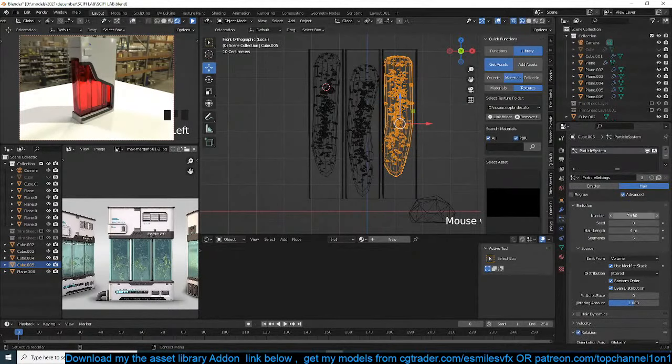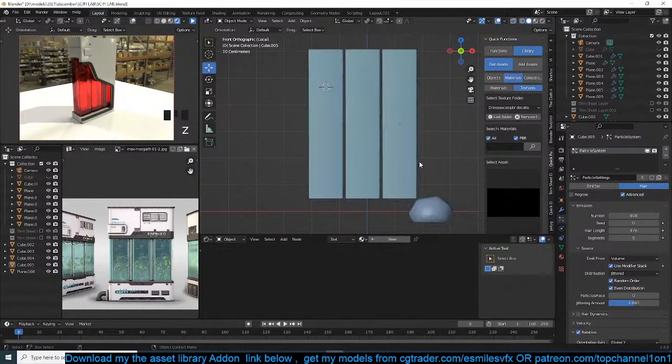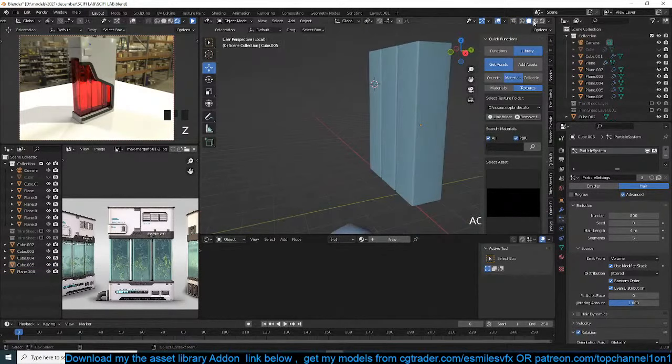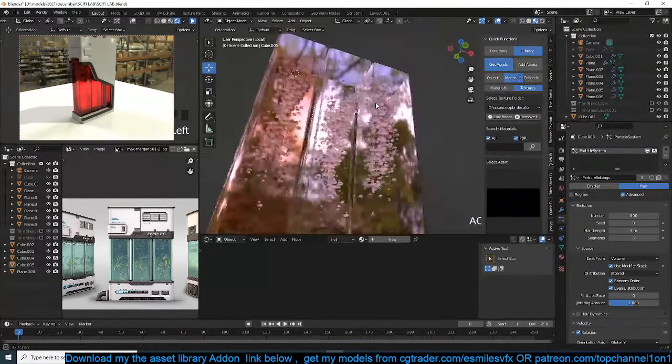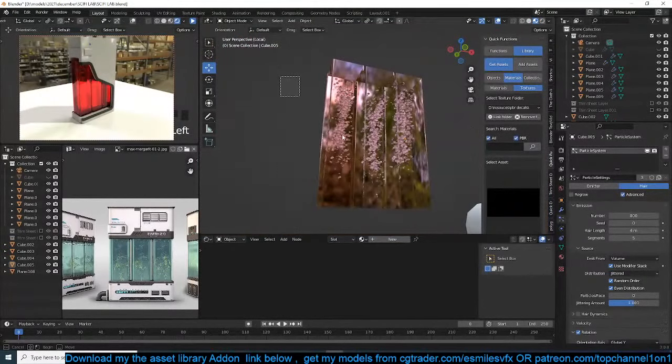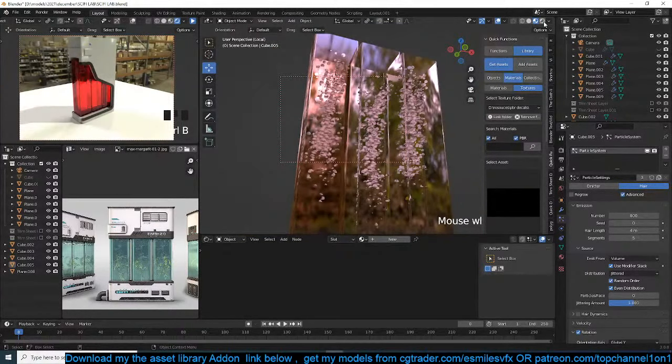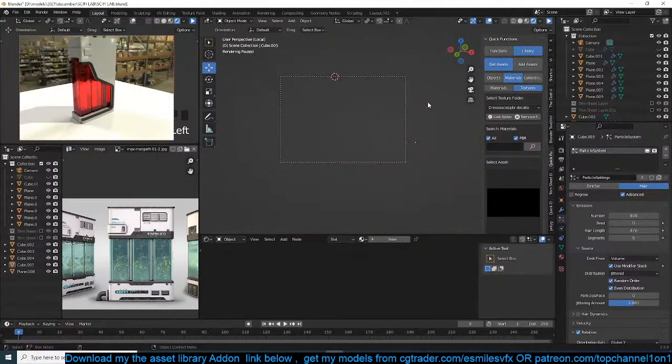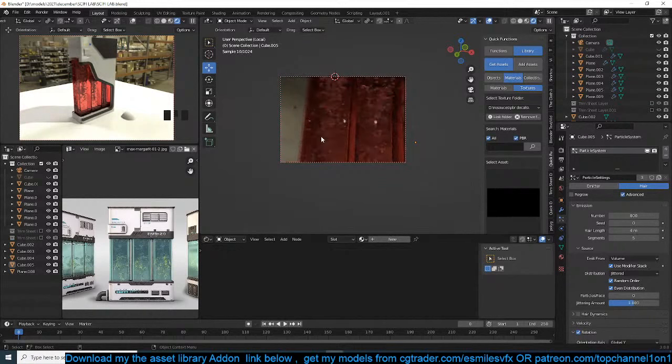You can increase the particles maybe to something like 800, and you see now if we go in here, you can see how our bubbles look. But if we're using Cycles, one thing you will notice is that the bubbles will not render correctly as we expect them. So the best way to make sure that they render is to flip the actual bubble instance normals. Let's see. Yeah, you can see we're seeing the bubbles.